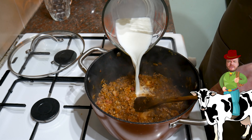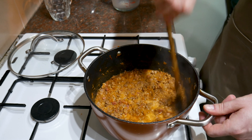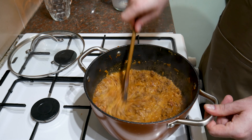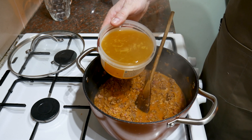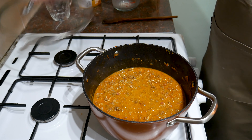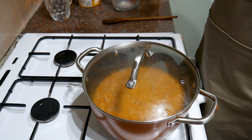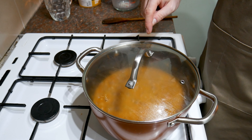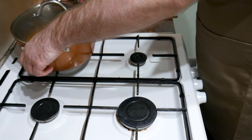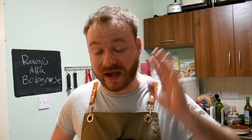The wine is reduced down, so now I'm going to add some milk. You're thinking — what the heck is he doing with milk? It does two things: as it slowly cooks it tenderizes the meat and keeps it nice and juicy, but it also adds a silkiness, a velvetiness to that sauce. I'm also going to add a touch of chicken stock — not too much, just to top it up. I know it looks sloppy now but trust me it will come together. We haven't seasoned with any salt or pepper — we're going to do that at the end because there's already salt in the pancetta and the stock.